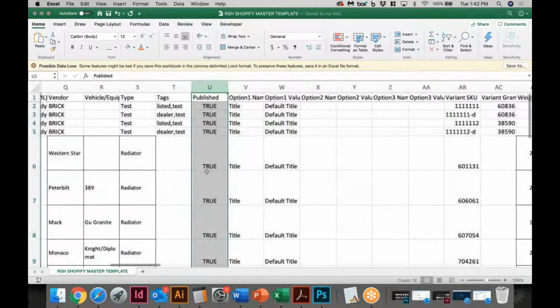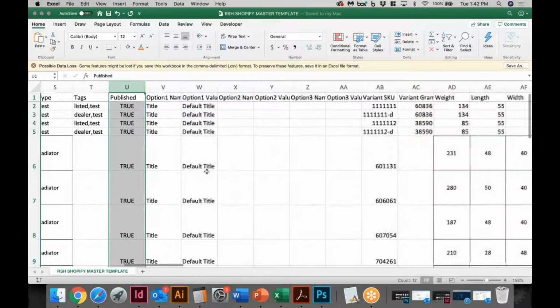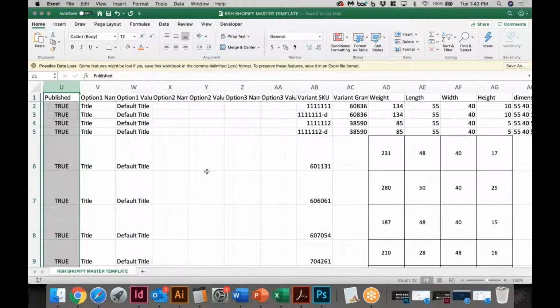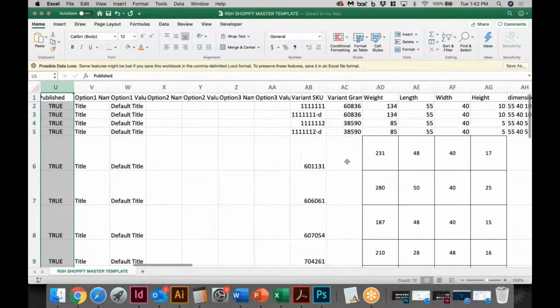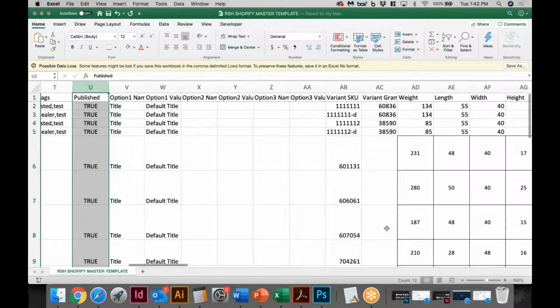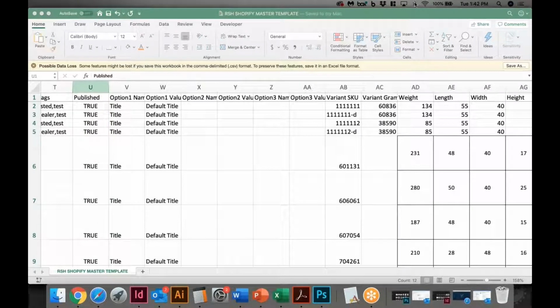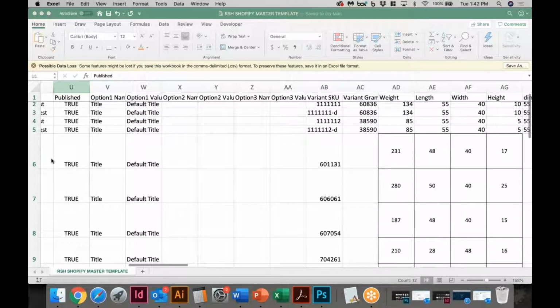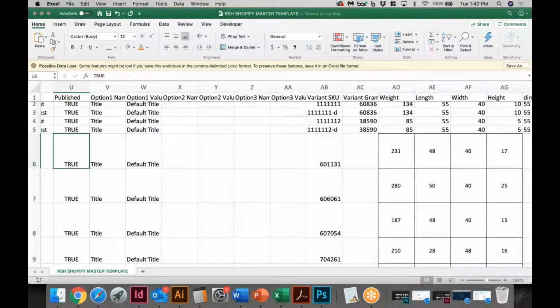And that's because you don't want to delete the data on your system, also because you might be able to use that data again, like everything that we're filling in so far until this whole thing is filled. You want to keep each single product in your data just in case. But if you want to show that product to customers online, then it's true. If you don't want to show that product to customers online, then it's false.